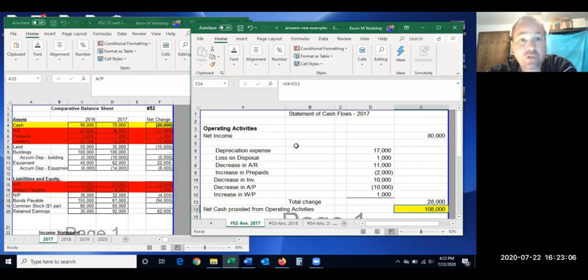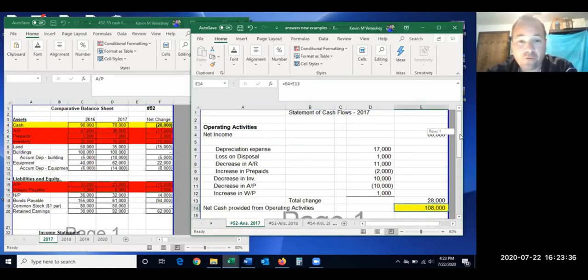Operating activities are your day-to-day things. These are things that change day to day. Net income, everything on the income statement, and then your current assets and current liabilities are all day-to-day things that go up and down. So I actually brought in $108,000 this year in cash. So I have an extra $108,000 to do stuff with. For the other two, investing, I can buy some equipment perhaps, or the financing, I could pay off some debt. But I have some money to work with.